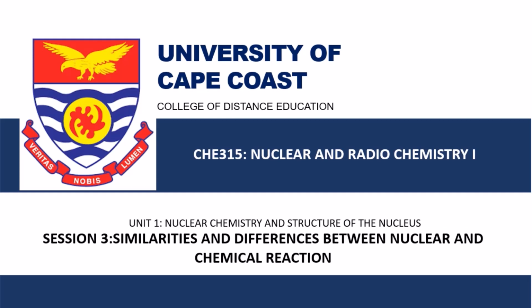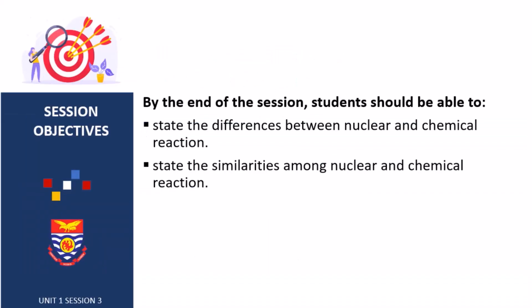And welcome to session 3 of Unit 1. In this session, we'll be looking at the similarities and differences between nuclear and chemical reactions. By the end of this session, you should be able to state the differences between nuclear and chemical reactions, and you should also be able to state the similarities among nuclear and chemical reactions.